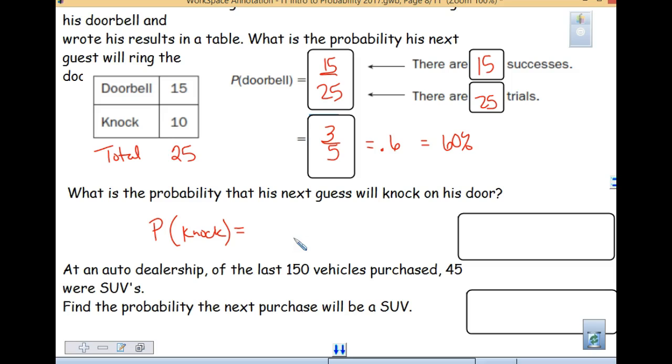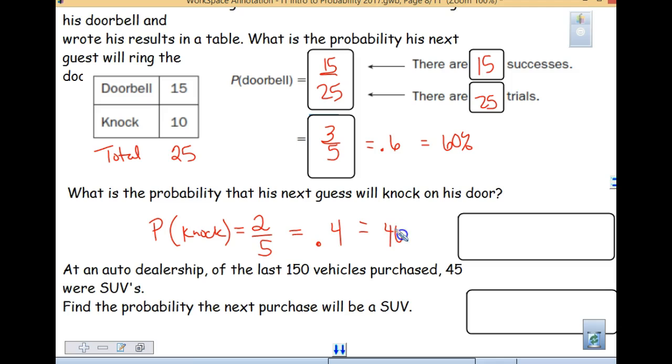Do I have to put it out of 25 if I know the first one was 3/5 simplified? And that was 3/5 of the time people rang the doorbell. How many fifths should people be knocking on the door? 3 out of 5 times they ring the doorbell. If I wanted to put out of 5, it should be what? 2. The 3/5 and 2/5, they add to 100%, right? Those are my only options. You were either knocking on the door or ringing the doorbell. So, my decimal is 0.4. What do I know about these two things together? They have to add to 100%.